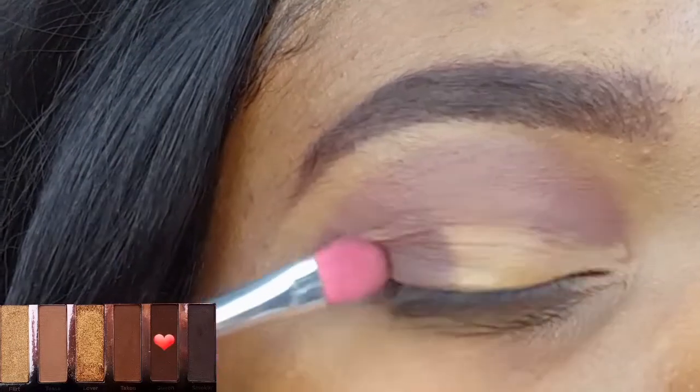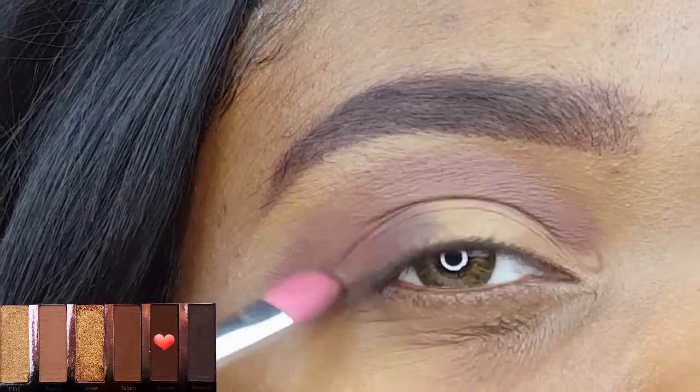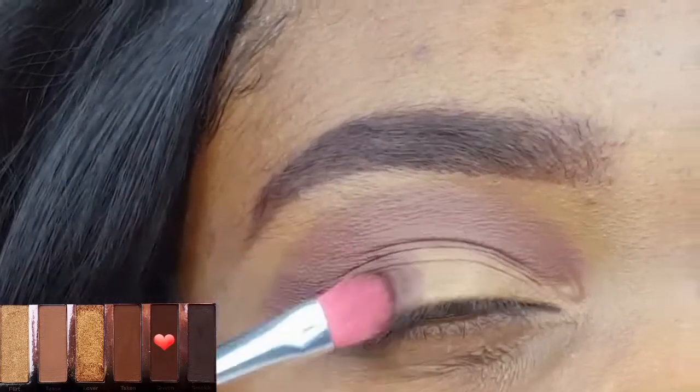Now, to add depth to the eye look, I'm using my Modessa eyeshadow brush and taking the shade Queen, which is a darker brown, and I'm applying it to the outer third of my lid.